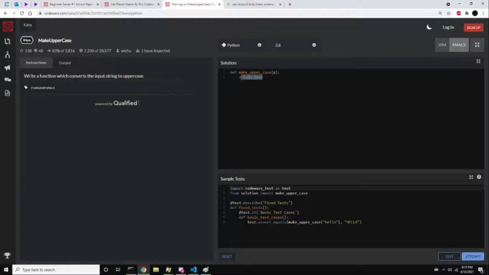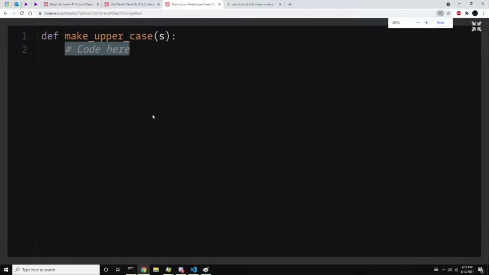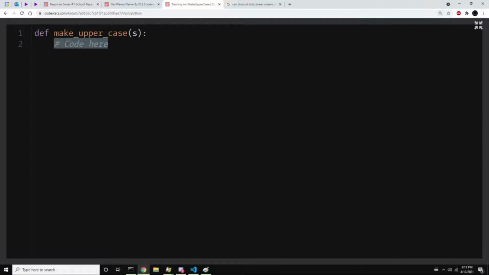Okay, make uppercase here. So we get our string S coming in. I'm going to zoom in on this because I know it might be kind of hard to see. All right, so let's talk about how we're actually going to do this. We know we need to loop through all of our string characters, and the best way to do that in Python is with a for-in loop. We also know that we want to return the final capitalized string. Whenever I'm programming, I like to declare my return value first. In our case, it's going to be an empty string that we build on with our uppercase characters, because we don't want to edit the string that's being passed in.